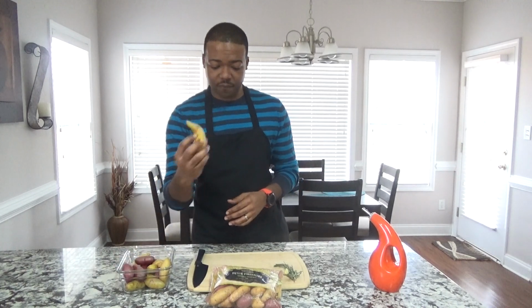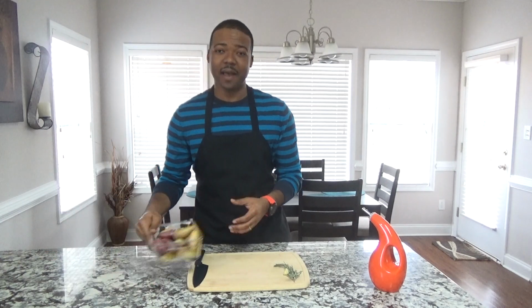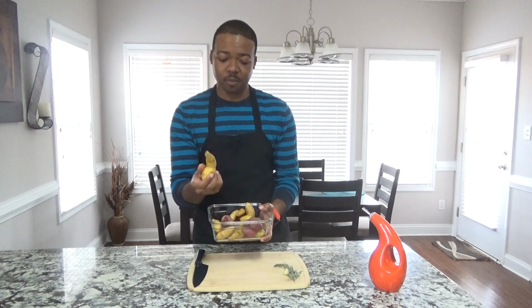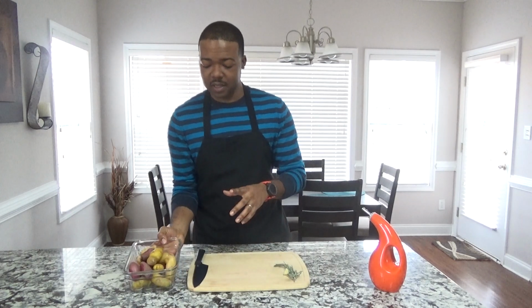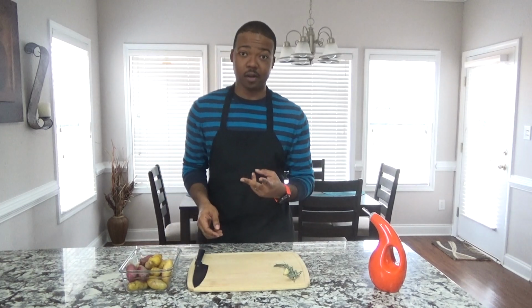Now, these are fingerling potatoes. Notice these in the bag. Put those to the side. We're going to be working with these right here though. These out of the bag have already been washed and we're going to prepare them. But there are actually two separate steps to the preparation of these potatoes.